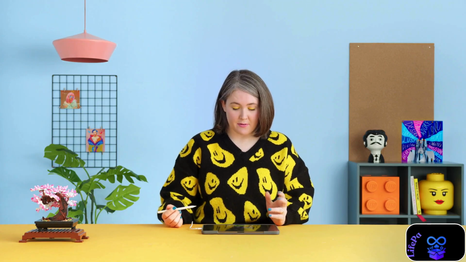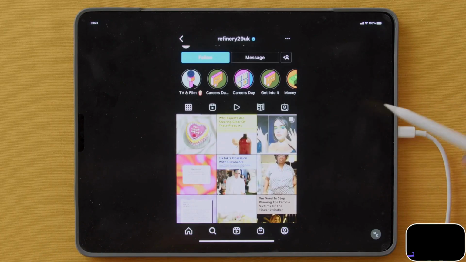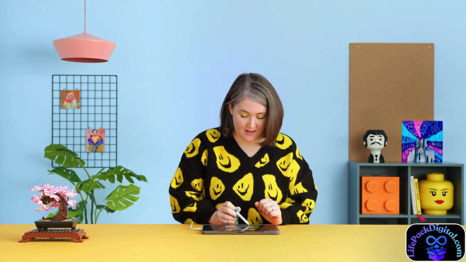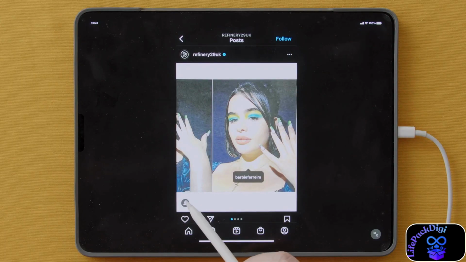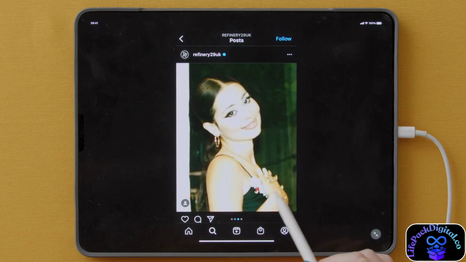So when we look at Instagram for Refinery29, they use a lot more designed assets. And there's a few things that you need to keep in mind when you are designing for Instagram and also Facebook, because they kind of have the same UI at some points. So when we look at Refinery29, we've got some really nice designed assets. So this one here for Euphoria, we've got this here, which is kind of the tag icon. So if you're ever designing for something, you don't want to have anything here, because what will happen is you'll get this little icon over your lovely graphics or type. So just keep type away from there. And you can see, you can go through, there's another one here, and there's another tag icon. So just be very wary when you're designing that you don't have graphics in the bottom left corner.